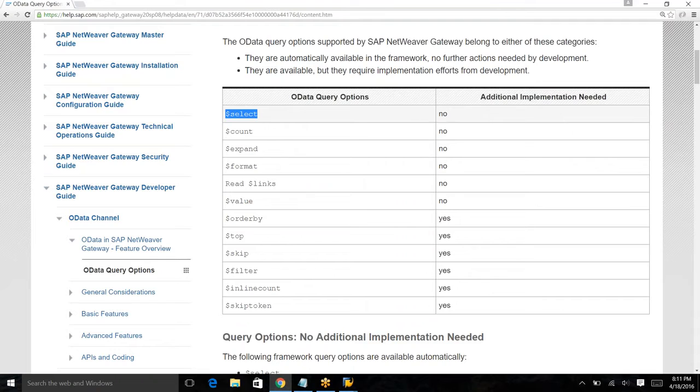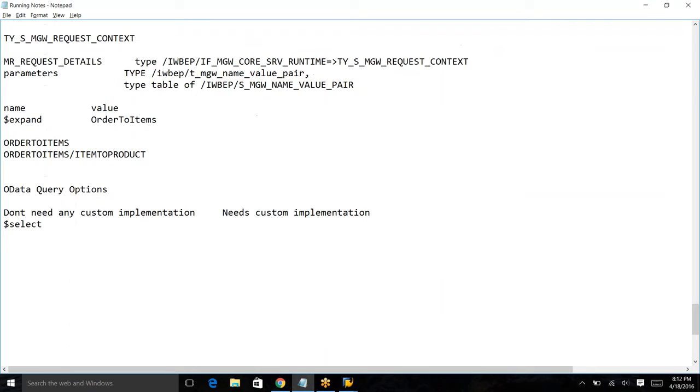Select is one of the OData query options which we don't need to provide any implementation for. Similarly, count. I'm going to explain all of it.